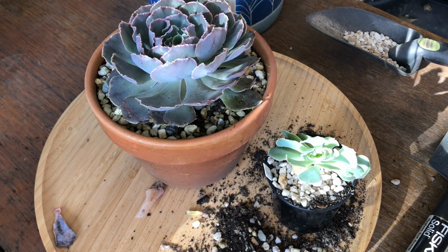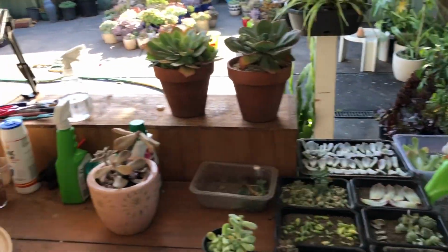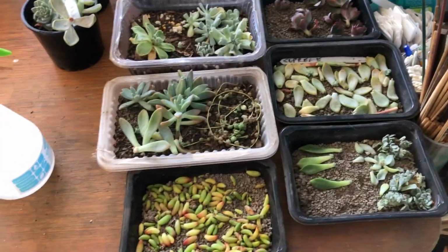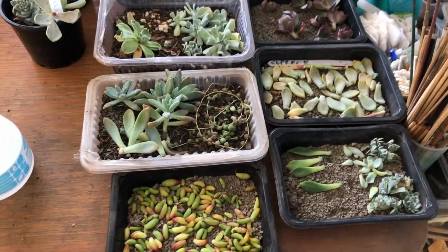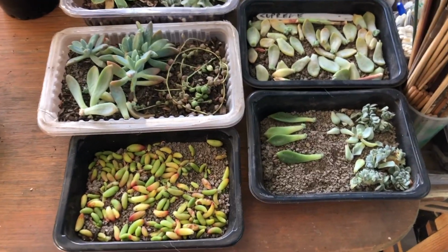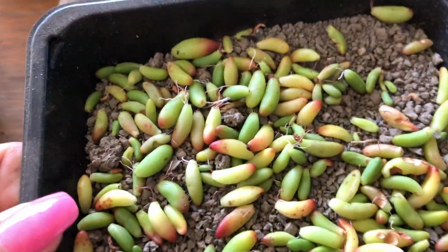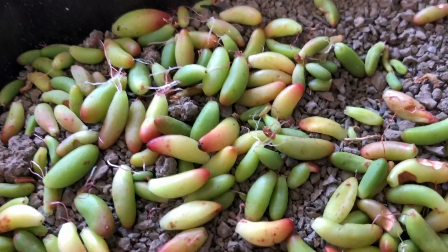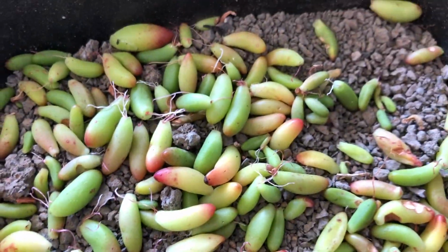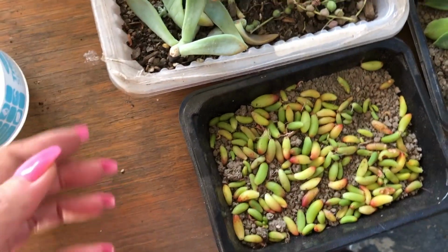What's next that I wanted to show you? So I'm up the other end of my table, just to give you a bit of perspective. And I've got a few trays here. At different times I've had this table full of trays, and I just find it takes up too much space, so I'm being more selective of what goes here. But since I've recently worked with some jelly beans, I got some leaves, and they're already starting to root up a little bit. This tray I've just used crushed rocks as a medium. I've mentioned that before because I have some left over, so why not?